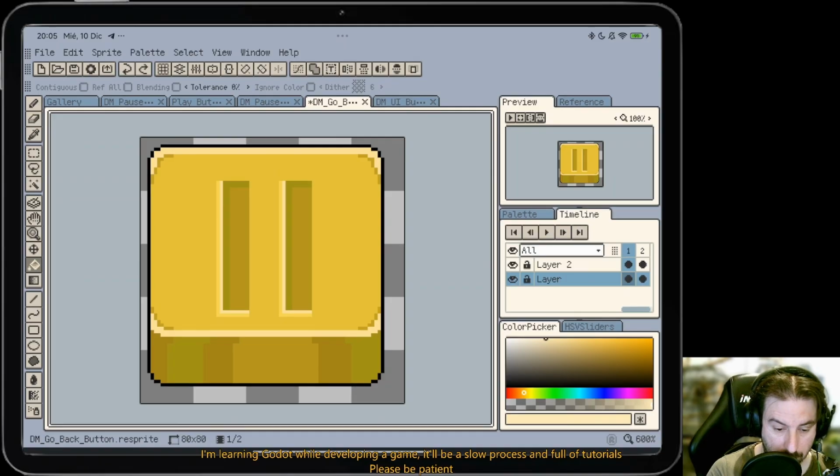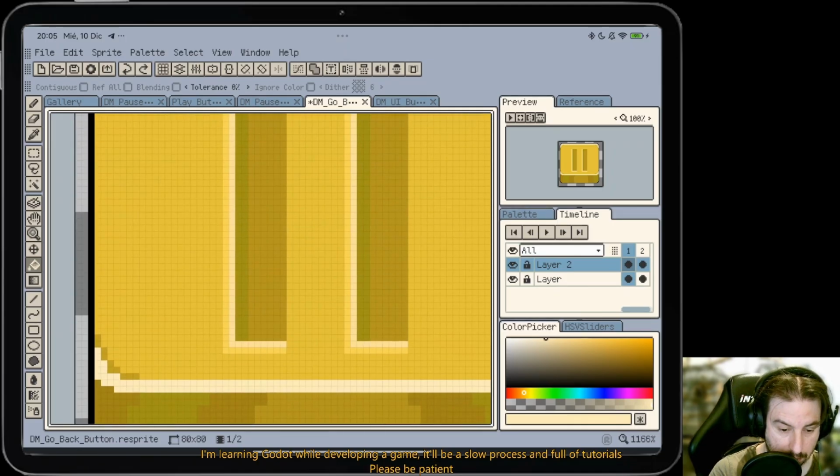First, I want to put that there and just change this. And I think that color as well. This color as well. Yeah.